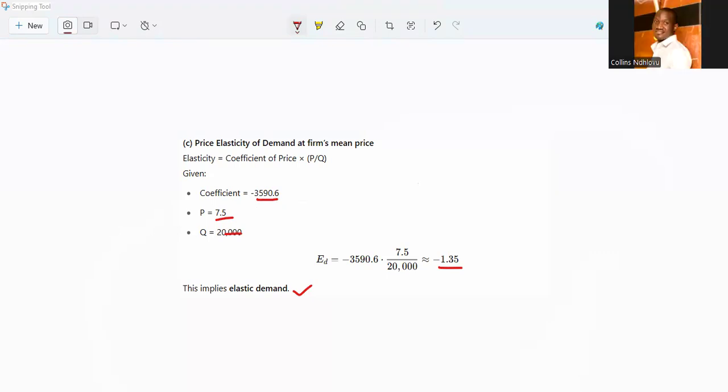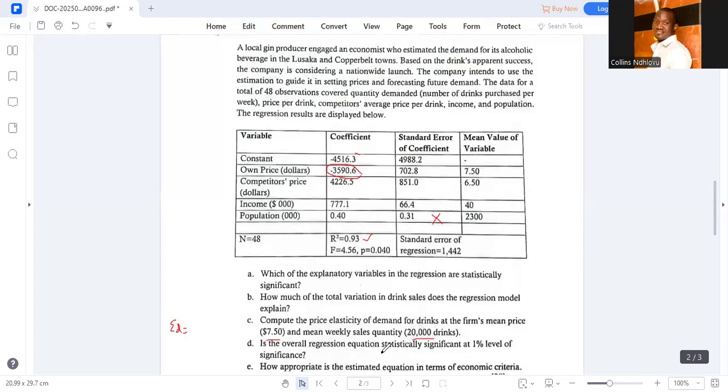All right. Then also we go to explaining the overall regression equation. Is it statistically significant at 1%? So what did we say we do here to look at the overall? We use the F. So the p-value. What was our p-value? Our p-value is 1%. Anything less than 1%, when given 1%, will be significant. If it's more than 1%, it will be insignificant.